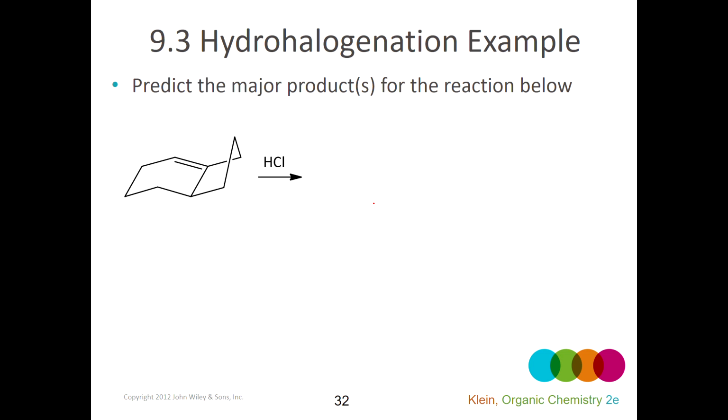All right, let's take a look at this example, see if we can predict the product we would get here. So here I've got a fused ring system. Just to count these carbons so we're all on the same page: 9 carbons. Carbon 1 and 9 are connected. Carbon 7 and 8 are connected. So 7 and 8, this connection is closer to you. That's why it's shown on top of the connection between 1 and 9.